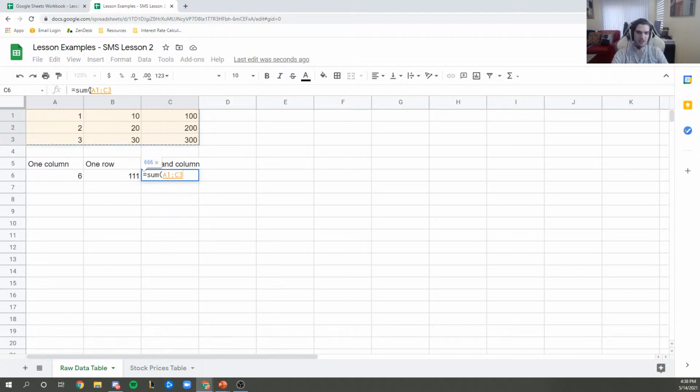Now you see it says A1 through C3. And that is grabbing everything: A1, A2, A3, B1, 2, 3, C1, 2, 3. And that gives you the sum of all of this. So this is not just a formula that is good for one column or one row. It's good for an entire sheet of data if you so want.